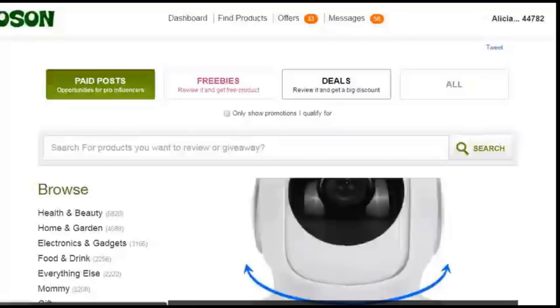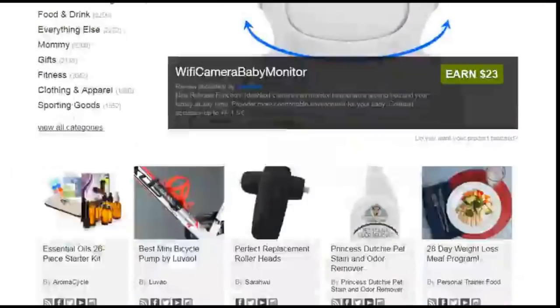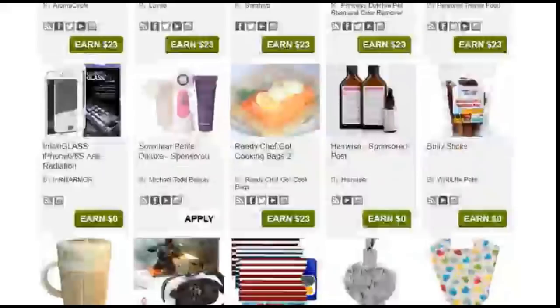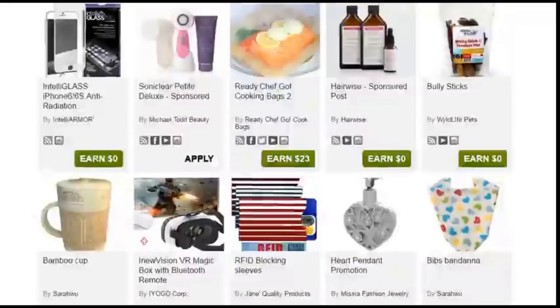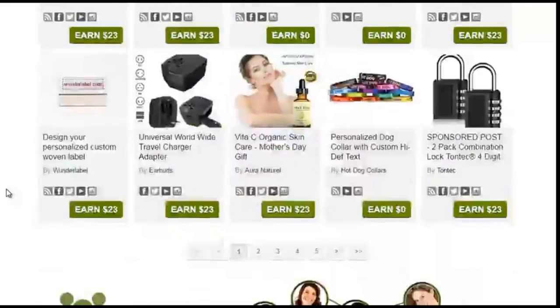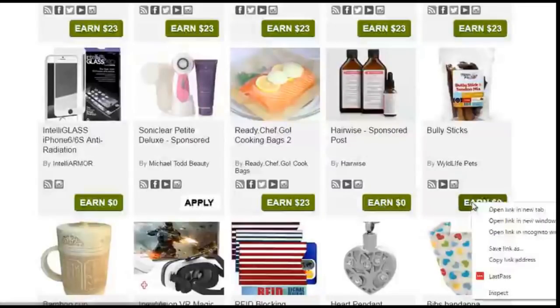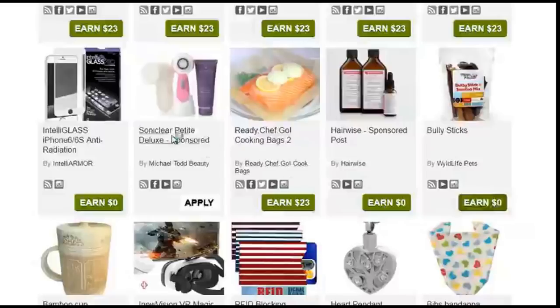Now we're going to search for something to promote on your blog. You can go ahead and search for a product if you already know what you're looking for, or you can go ahead and browse. I'm going to come down here, and just for this example here, I'm going to click on bully sticks. Now you don't earn anything with this one, but you do on some of them. So it's your choice, whatever you want to do. What I'm going to do is right click and open the link in a new tab. That way I don't lose my place here.